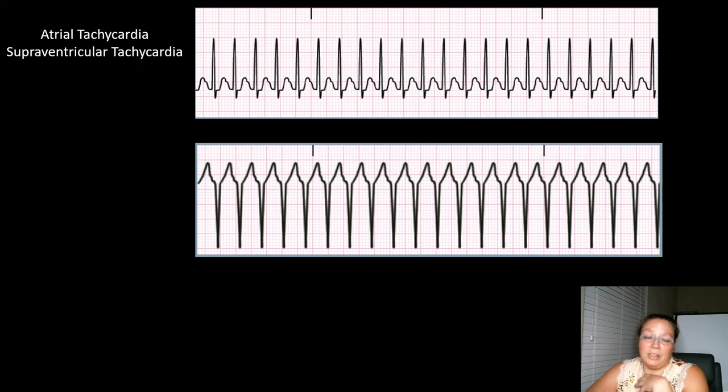When you give that medication, you want to hook your patient up to a monitor in case you need to get them back, either with CPR or shocking them if they go into a funky rhythm. On the next slide, I'm going to play this for you. When someone gives a patient adenosine for SVT, everyone just kind of holds their breath because the patient goes asystole for a little bit. It feels weird for the patient because their heart is not beating for a good little bit. It feels like forever. It's only a few seconds, but it feels like forever that you see this flat line and their heart is not moving. So here we go.